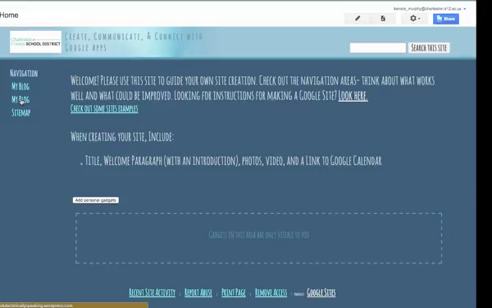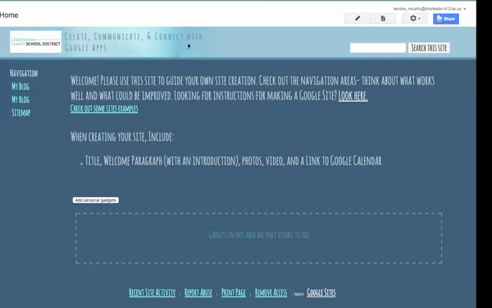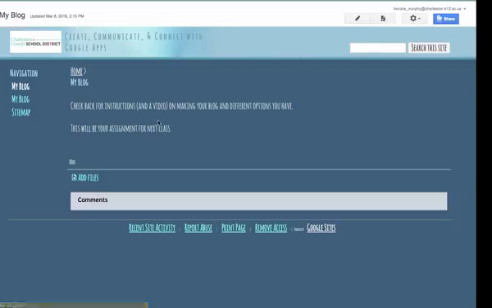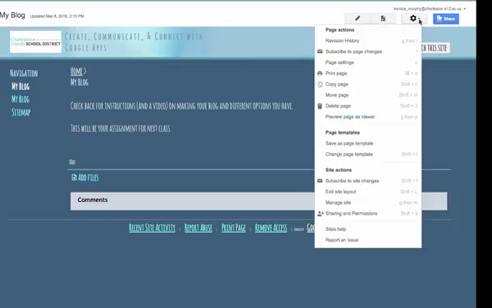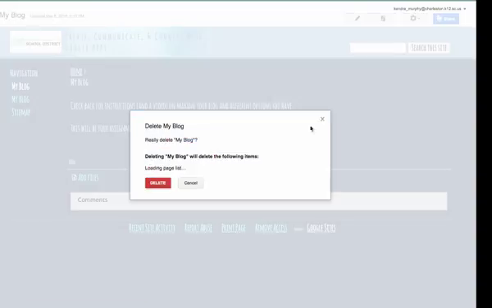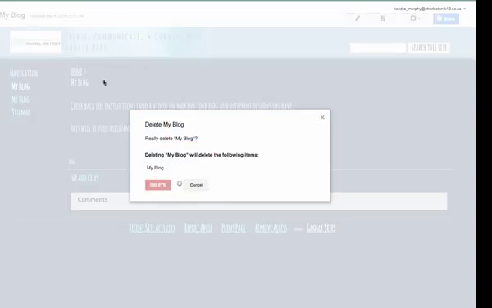And then let's test it out. So if I go over here to my blog, it'll take me here. And you'll notice that it has two My Blog pages. I'm going to delete this one on mine. If that happens for you, just delete the one that you don't need anymore. And you can do that by going to the gear and then go to Delete Page. I'll click Delete, and it will get rid of that page.